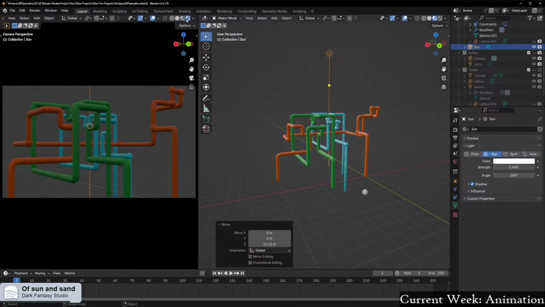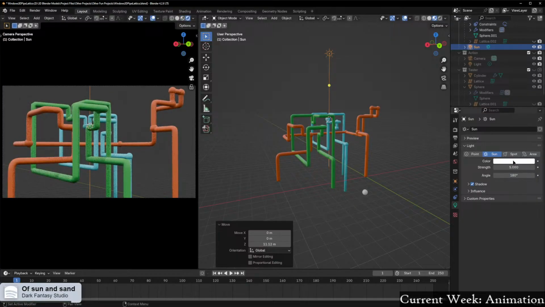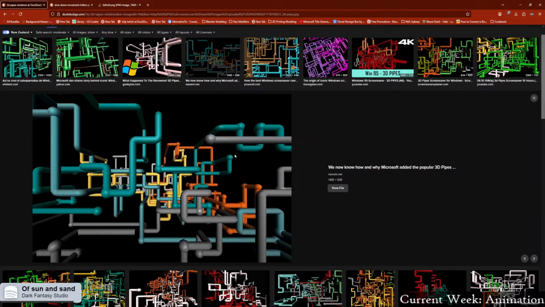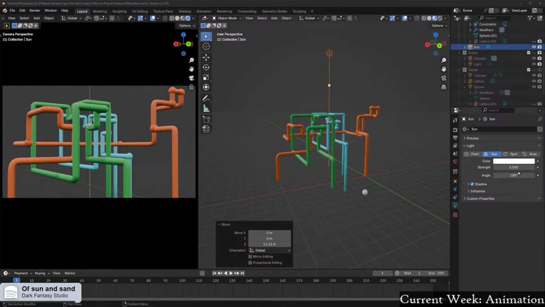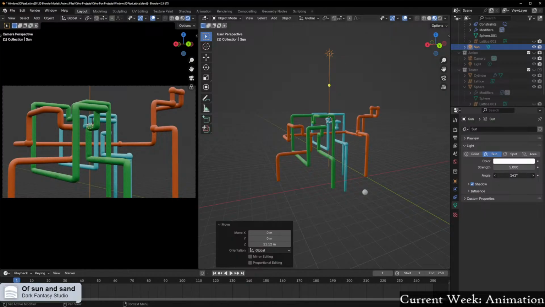So 180 degrees as before. And I think I set it to 5? Yeah, because I'm trying to get the coloring to be roughly about this. So the unfortunate thing is there is shading, so I need to figure out what the exact value for that is. I think it's around about 140. 140 degrees. It does give the shading, but see here it doesn't have the shading going on top of that, which is exactly what I was aiming for. And then maybe the coloring needs to be a bit darker. Yeah, kind of like that actually.